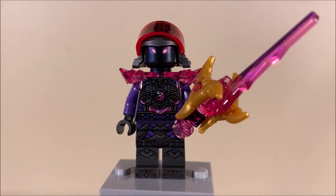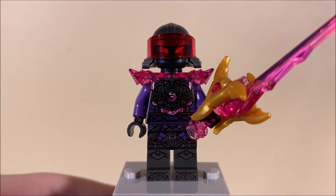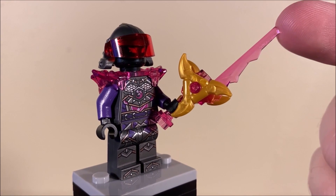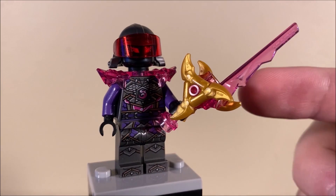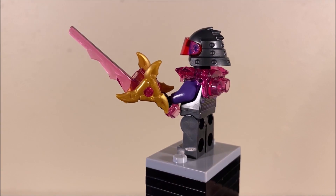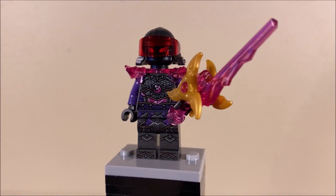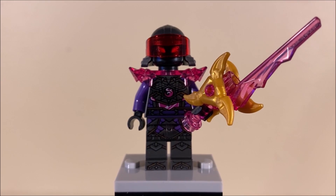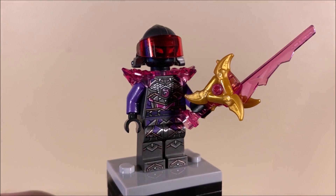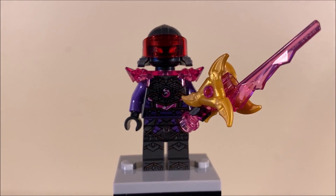It's been a minute since we've seen Mr. E — or Mr. F now — in the Ninjago sets, and I'm glad to see his return. For a weapon, Mr. F has the shurikens of ice on a crystallized sword. Same one used on some of the other generals, except their golden weapons actually plugged into the thing; his just kind of sit there, and you can attach the shurikens to the side. They don't really work on this crystallized blade, but giving Mr. F the shurikens is a pretty good idea — makes sense, as he and Zane are kind of enemies. Overall, I like this figure. It is cool to get Mr. F back again in the Ninjago sets.